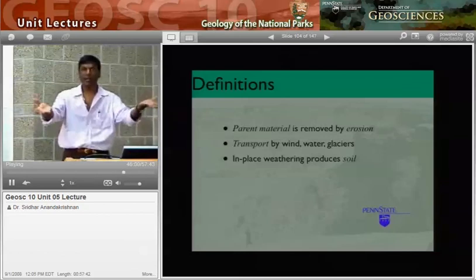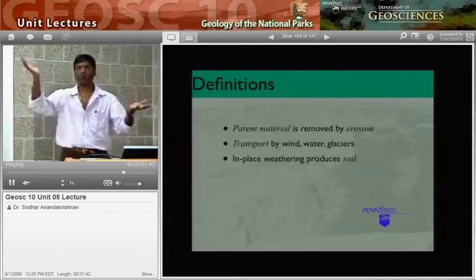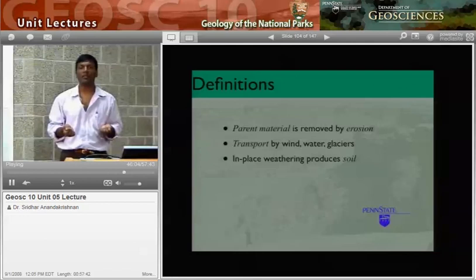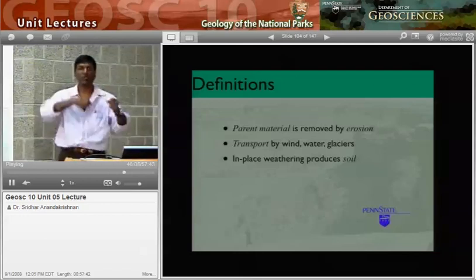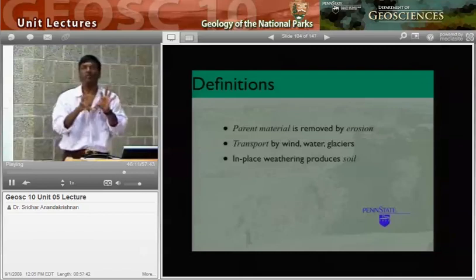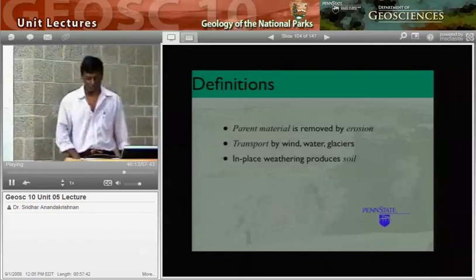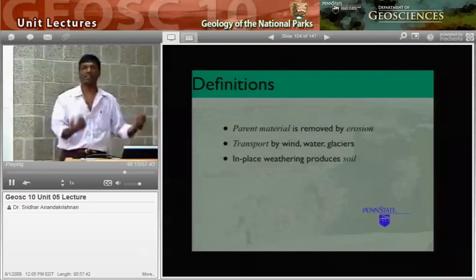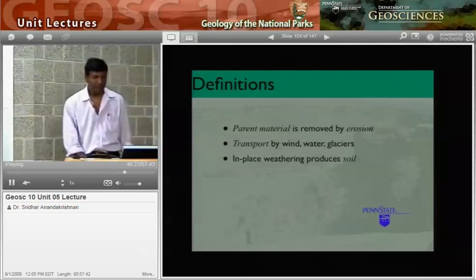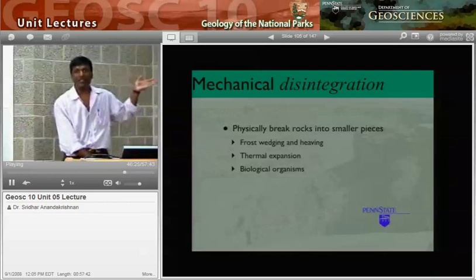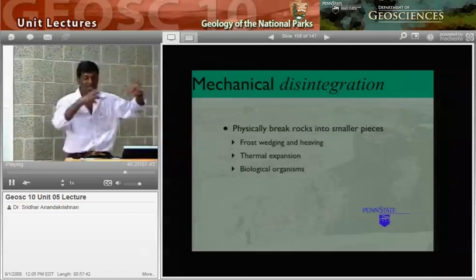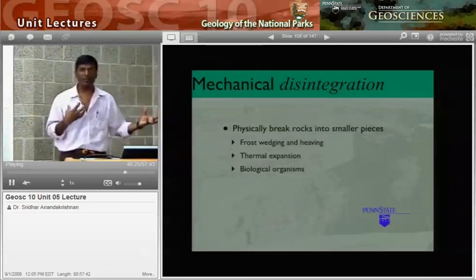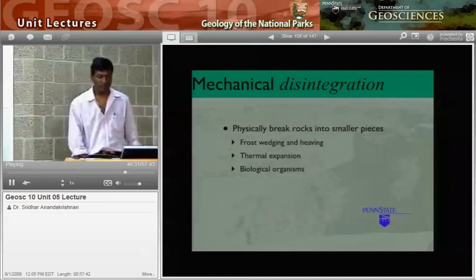You just take a chunk of real estate right around here in State College or wherever it is that you live, and you start working on that soil, you start heating it up and cooling it and washing water through it, and you'll eventually change it enough to produce soil. And if you have earthworms, they help. If you have insects, they help. All these things go into making soil. Mechanical disintegration was the one that just tore these rocks apart. And then we'll talk about soil.